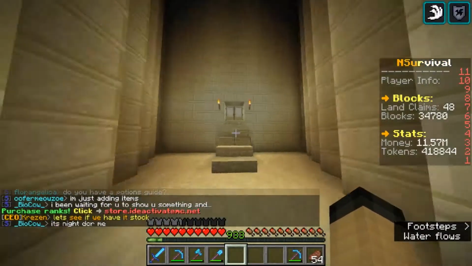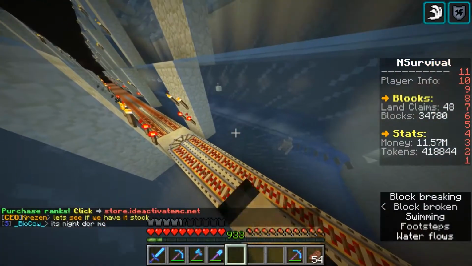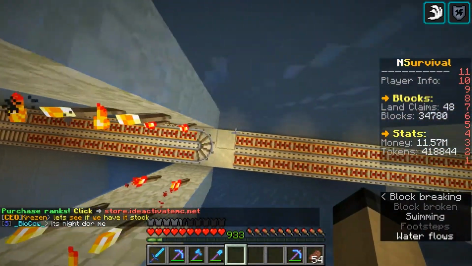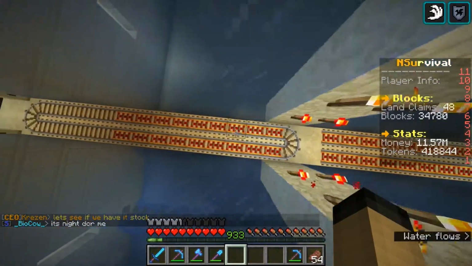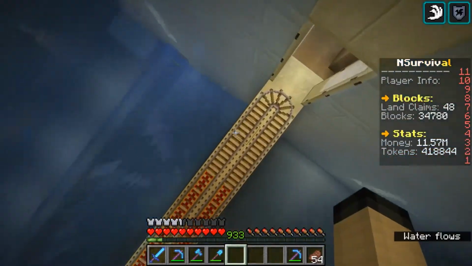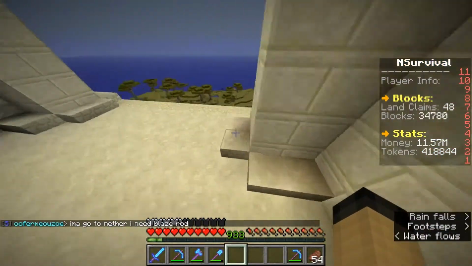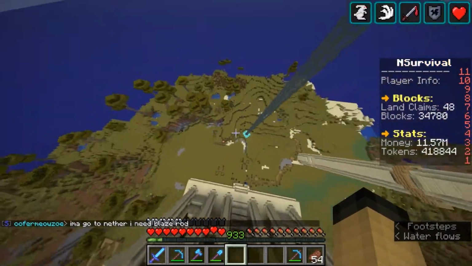And up here, this is where I AFK. I still need to duplicate this side over here, which will take me a while. And this minecart rail is to keep me from getting kicked from the server when I AFK, to keep the iron golems spawning and all that. But that's about it for Warp Kiel.